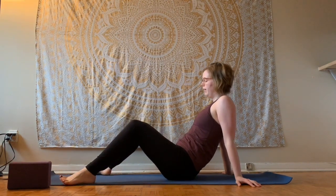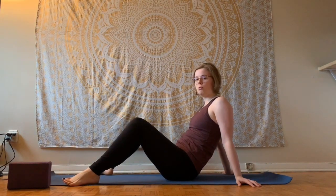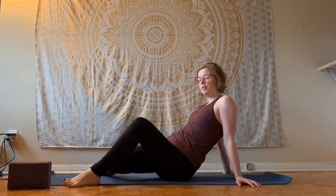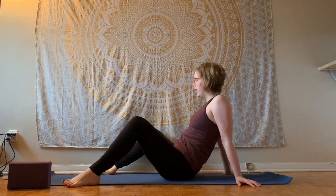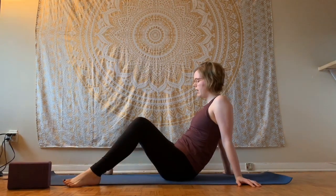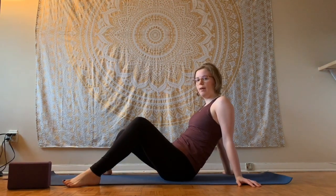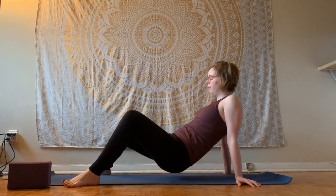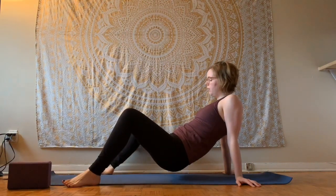And then I'm going to set my hips back down on the floor and just switch legs, so this time letting the right knee drop in as far as feels comfortable, and then go wide as far as feels comfortable. Breath is calm and relaxed. Just a little warm up again for the hips, noticing how this feels. You can hover your hips off the floor if you would like to.